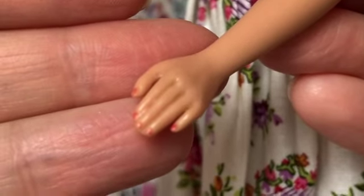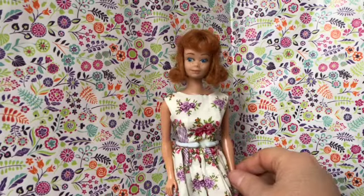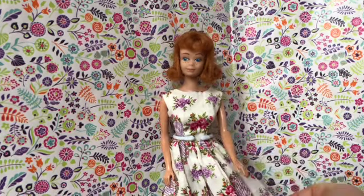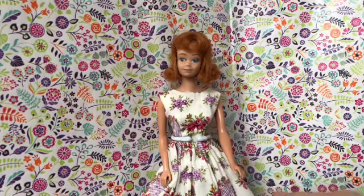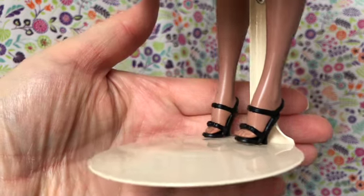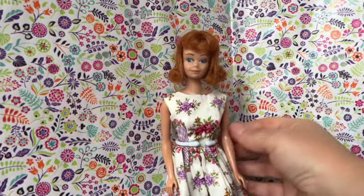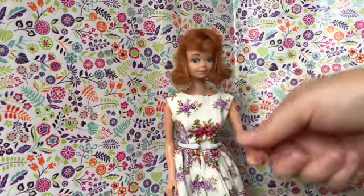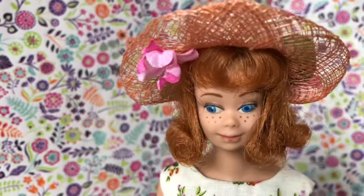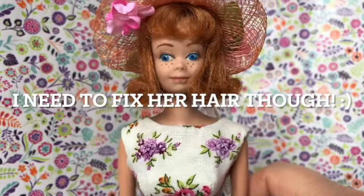She still has quite a bit of her fingernail polish paint, and you can just barely see some toenail polish paint on her toes as well. When I bought Midge, she did not have any clothes, and I don't have very many Barbie outfits from this time period, so luckily I have this dress. I believe I got it sometime in the 90s or early 2000s. It's very nice in this vintage style fabric, and I just put these random Barbie shoes on her. The Midge doll has the exact same body as the Barbie doll of this time. This body just has five very basic points of articulation. Midge can swivel her head back and forth, her arms only move back and forth, she can bend at the hip to sit, but has no other joints in her legs. I've also put Midge in this cute little hat that I made as part of a doll club craft many years ago. All in all, I'm very happy to have this cool vintage doll in my collection.